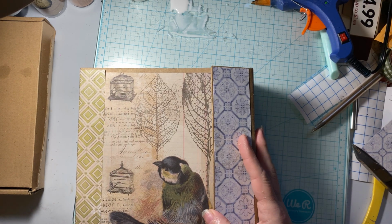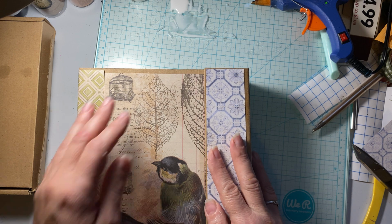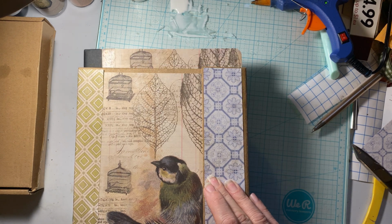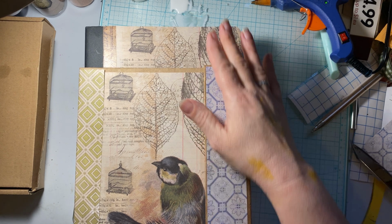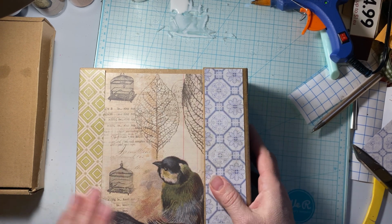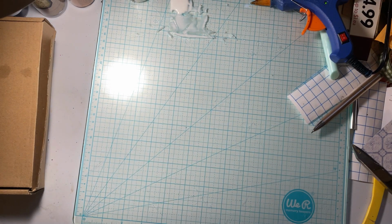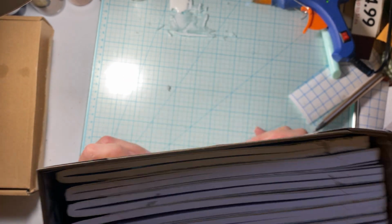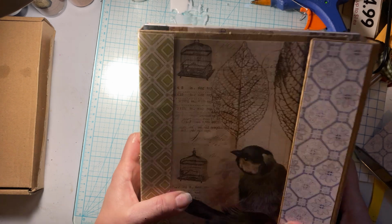Okay, now this placement is important. It's really important to get this right. And it's gonna go there, I've decided. That Velcro closure, okay. So I will definitely be back to show you how that works out, because I think that's going to help hold it shut better. The Velcro closure, of course, will keep it shut, but I think the leather will definitely add a touch. So what do you guys think? I think so far so good. I think we fixed a problem and didn't have to start over and waste materials. I think that this is going to be great.